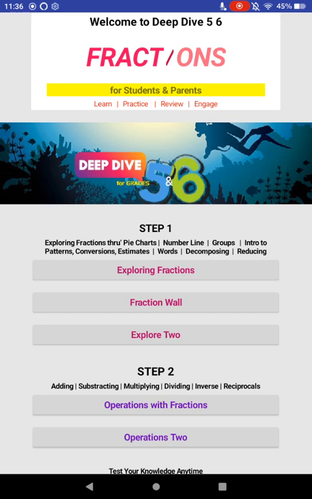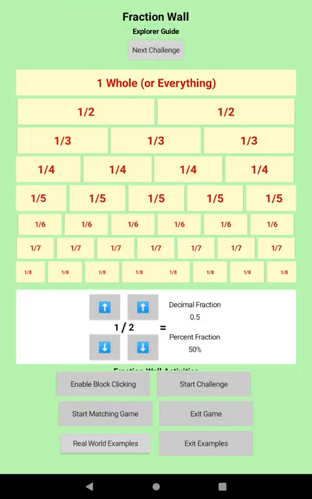And that's why you have so many tools or features that are required to really break down how to operate with fractions. And here we go, fraction wall. And this is very common. You see this everywhere. Every elementary child, probably some high school students would have seen this as well. And the idea is to show how the various denominators or the pieces equate. So this is the beginning of equivalent fractions, mind you. Be aware of it.